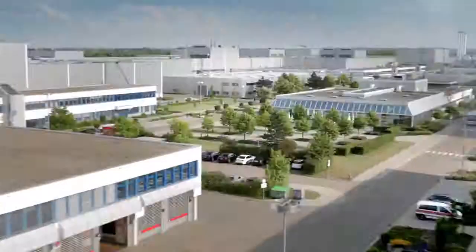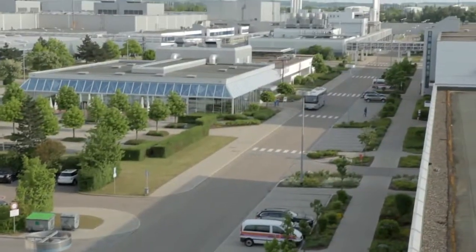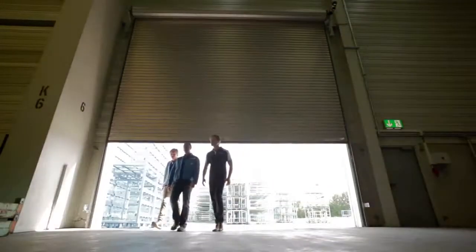We've come to speak to a man by the name of Franz Klug, who's going to show us around the site. Nice to meet you here. Franz, this is more like a city. What's going on? It's a big size, a big area here — 1.4 million square meters. How many people inside the 1.4 million? 9,000 associates here. 9,000 lockers.